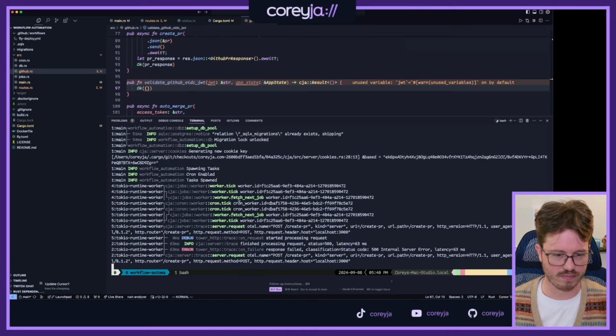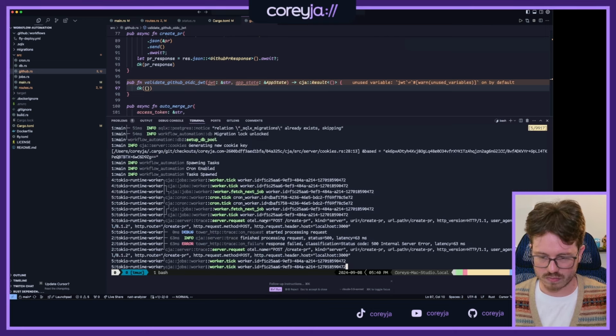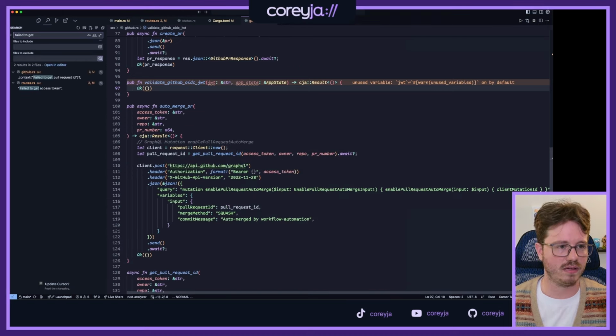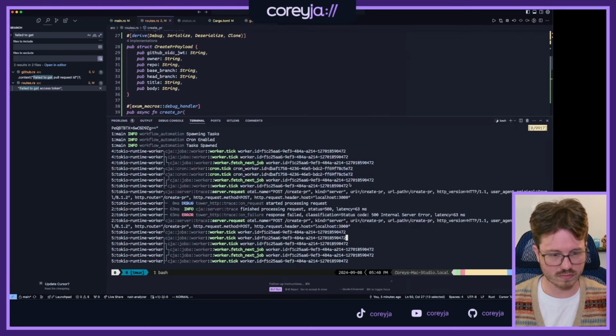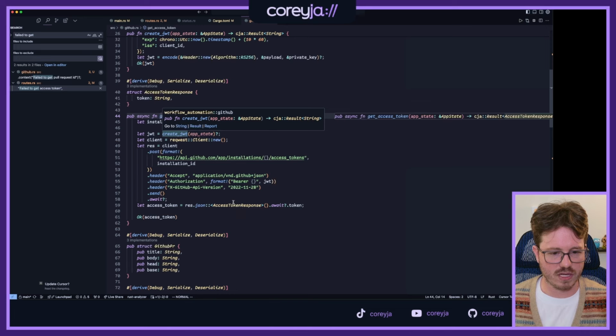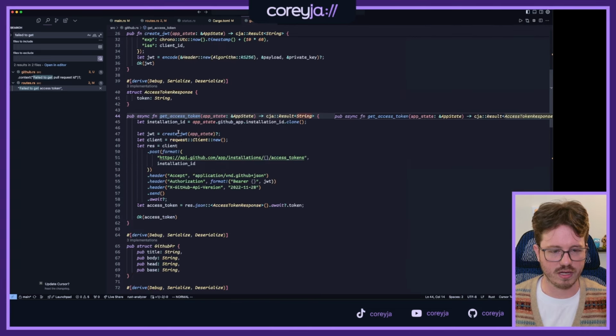Failed to get access token. Okay, cool. So failed to get access token, that's a specific bit. Oops. So get access token failed. Love it. But I don't even take the error anywhere. That's a little annoying.